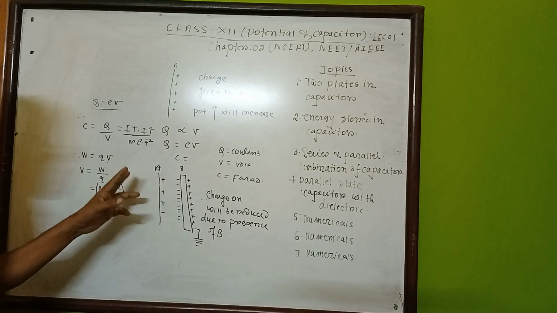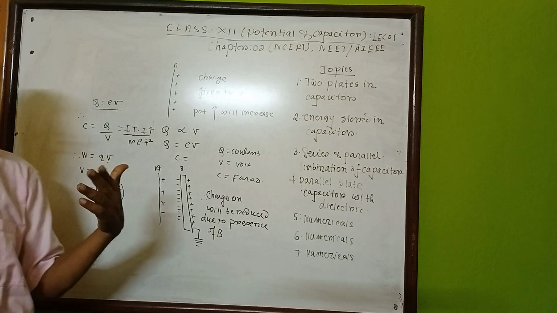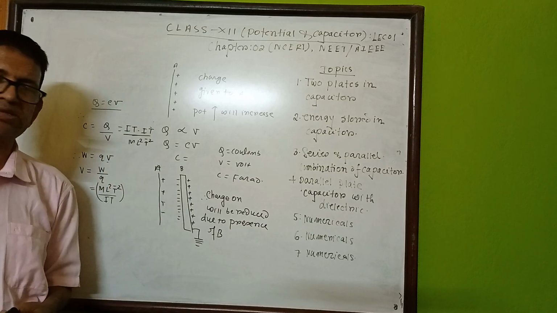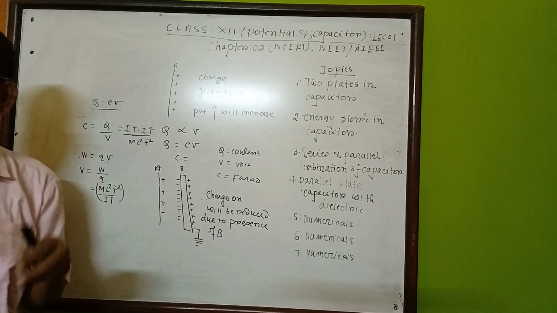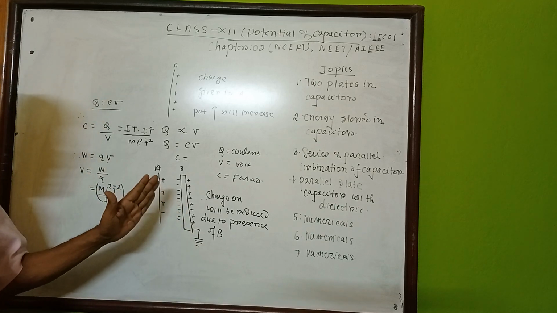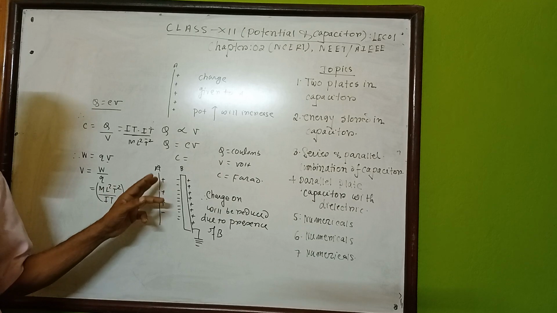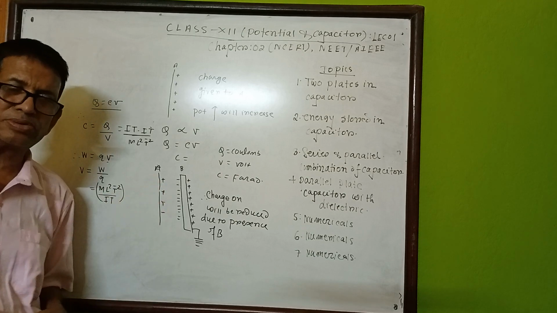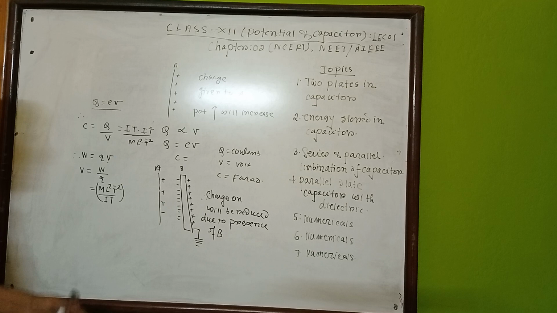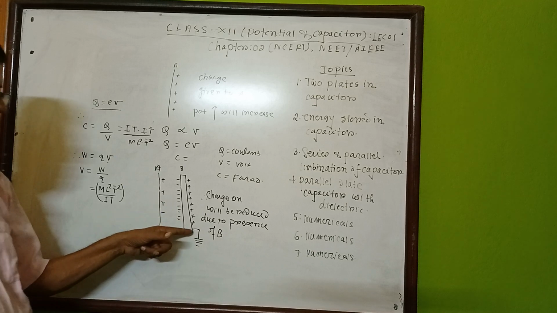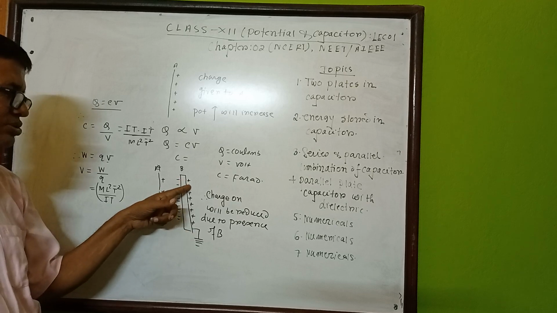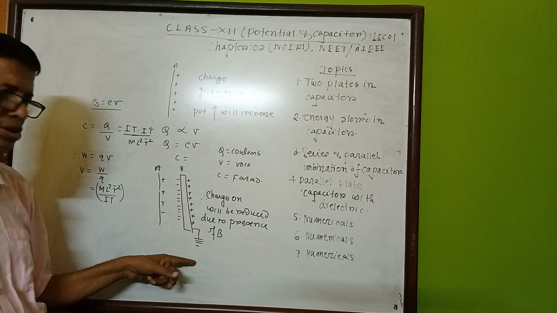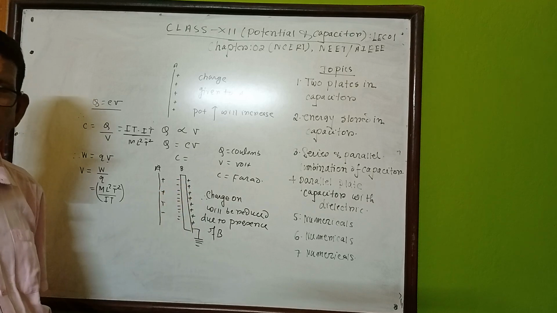So further charge can be given to A. So the charge holding capacity of A will increase. Now you may ask why the positive charges are not contributing anything. The positive charges are far away from A in comparison to the negative ones, so this effect will be minimized. Another thing: if that surface is earthed, all this positive charge will go to the earth. So this positive will be nullified.